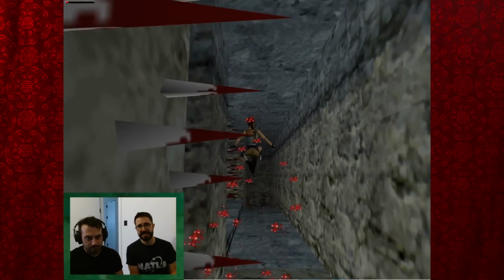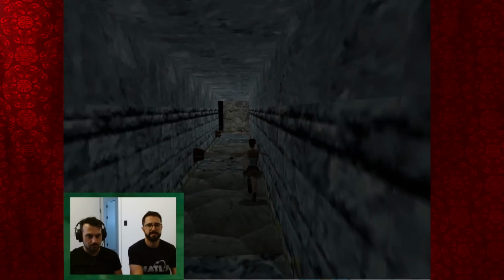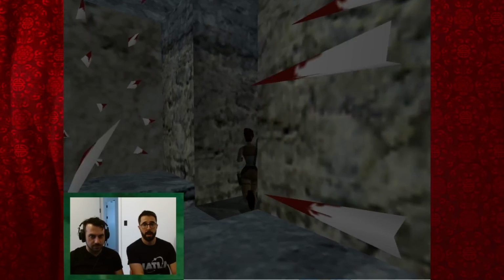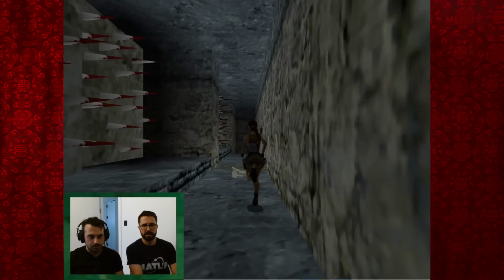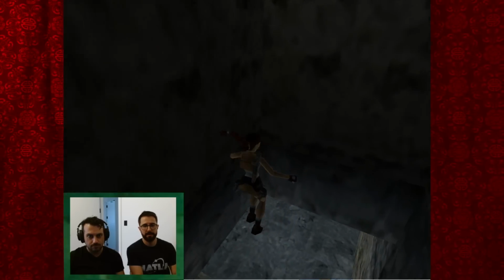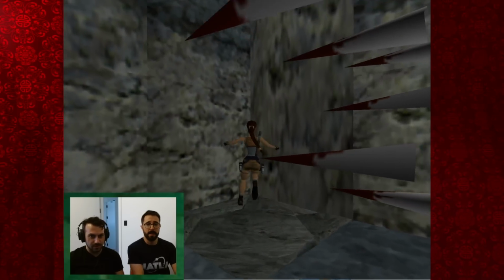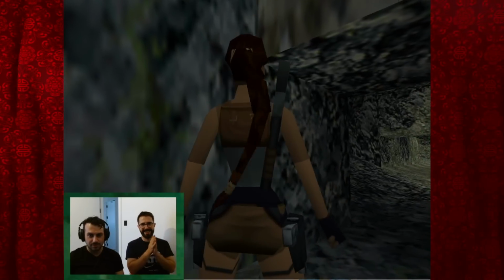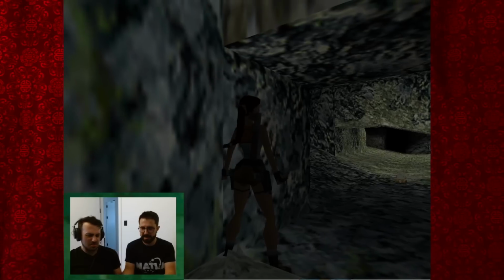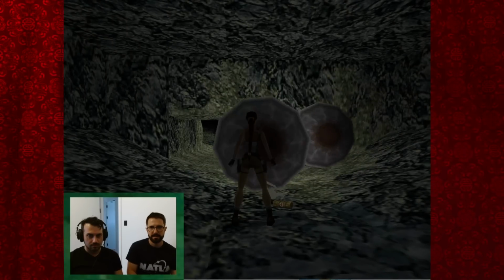Oh my god! You got this. You got it. Run and jump. Whoa, well done. Save? Yeah, let's do a quick save. Just a quick save. Don't look. Are you gonna dare? Yeah, why not?